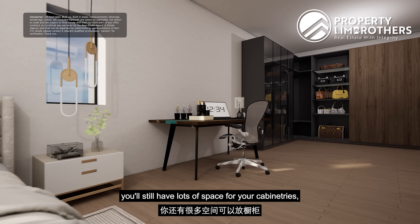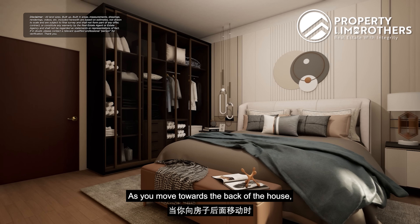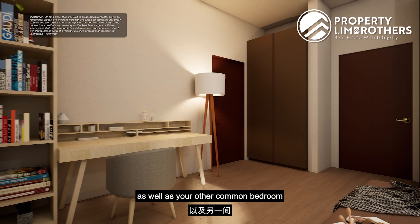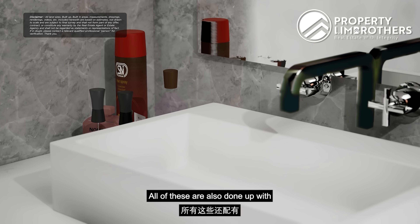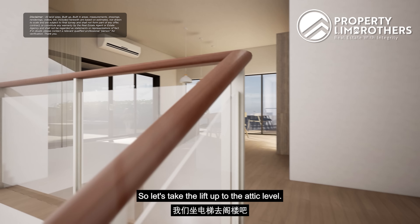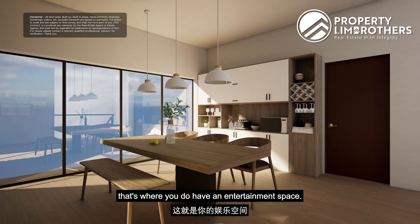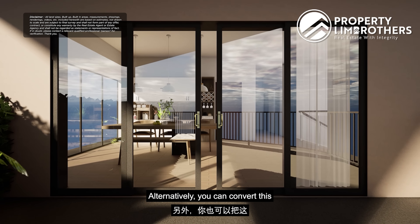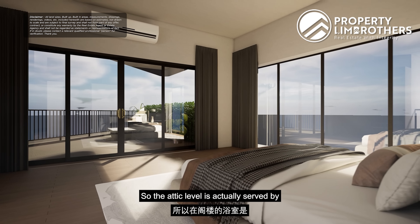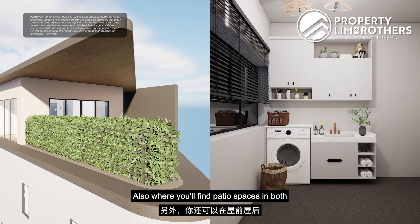As you step inside the house, you will be greeted by a spacious living area with marble flooring from Stelio Gray. Seamlessly connected to the living room is your dining area. This open-concept layout provides a welcoming environment for social gatherings. A well-placed powder room is adjacent to the dining space. Moving on to the mezzanine storey, you can see a family area where you can enjoy a movie night or just chill. This space co-exists with a common bedroom and a study room, creating a harmonious blend of utility and aesthetics.